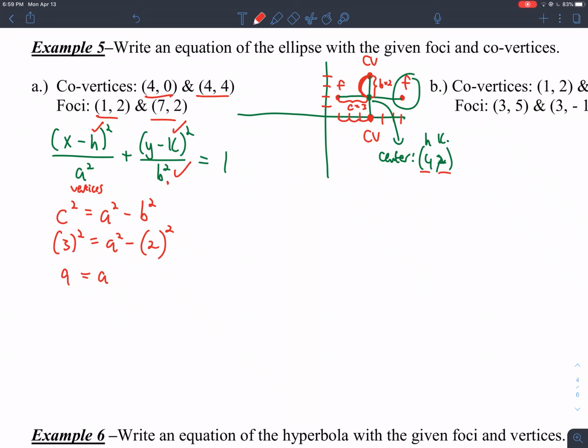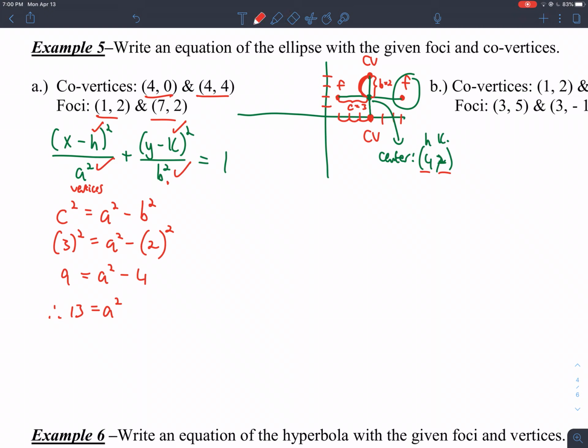So 9 equals a squared minus 4. So 5, is that 5? No, that's wrong. Add 4, not subtract. So that's 13 equals a squared. So that means a is plus or minus. Actually, you don't have to do any more. You stop right there. A squared is 13 because I'm looking for a squared. So at this point you're done. You have everything you need, okay? And it all came from the little sketch. If you're not doing this with a sketch, that's way, way more abstract and harder to picture.